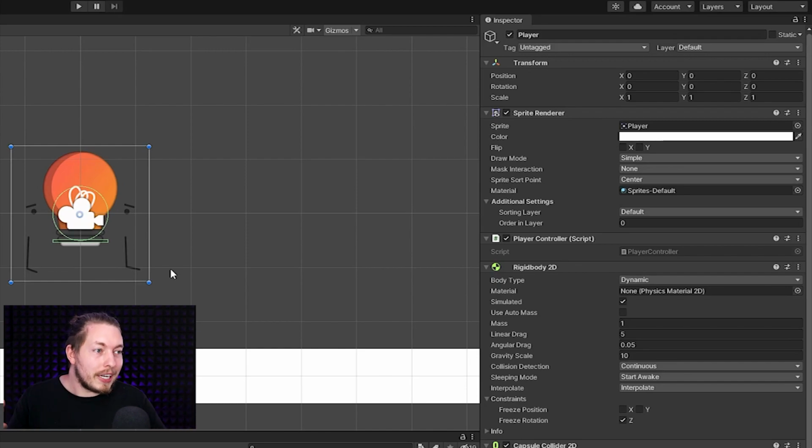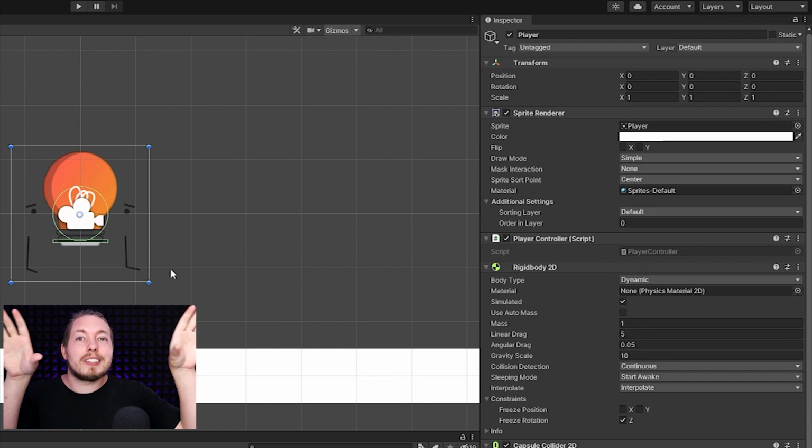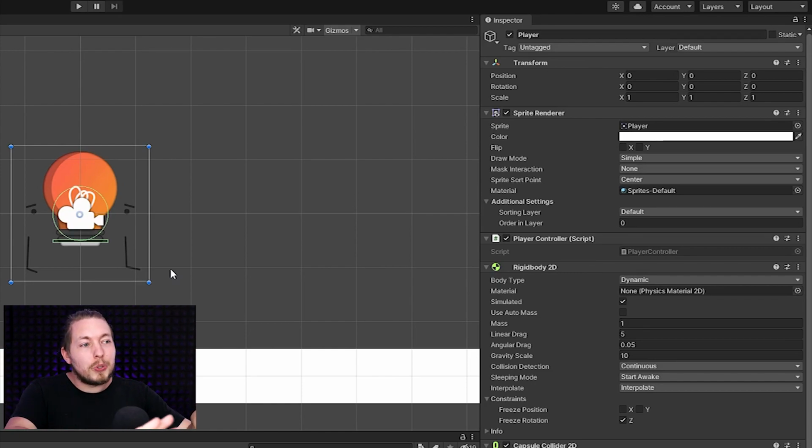We're going to put the legs inside the sprite. We're going to put the eyes on top of it. So if we were to do any sort of collider scaling right now, it's probably not going to match up once we're done. So for now, let's not touch the colliders and let's change them a little bit later.